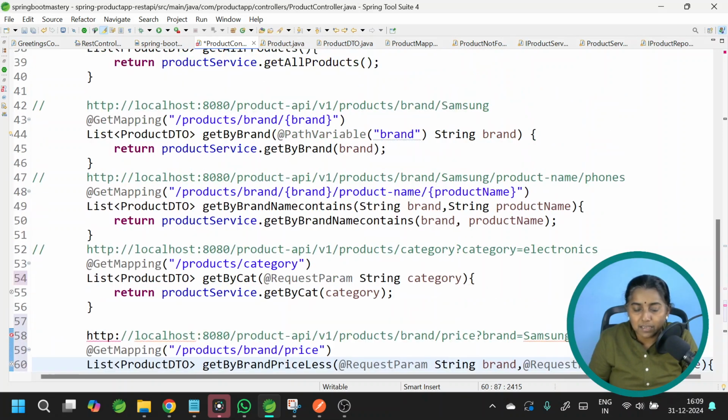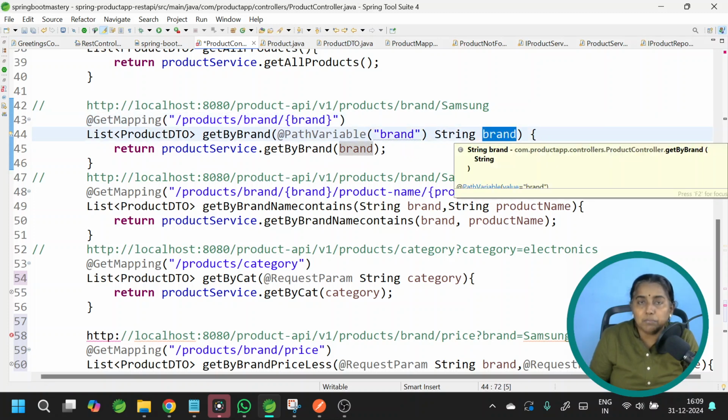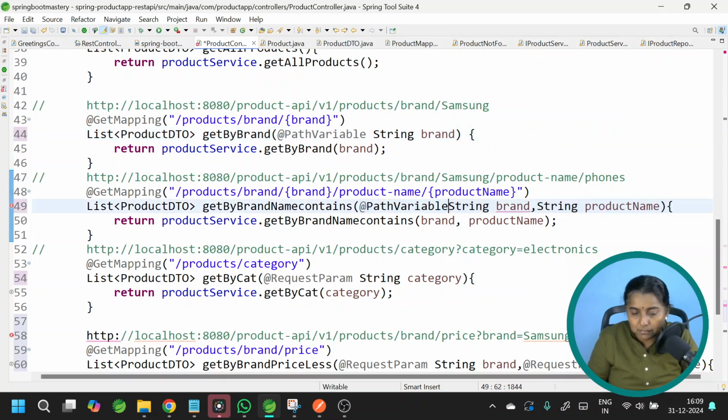And guys, here I forgot to add @PathVariable. In case of path variable also it is the same scenario. If your path variable name and your method parameter name are same, you don't have to explicitly specify it within path variable annotation. Okay, let me copy this path variable. I will add it in the second method where I forgot. Okay.